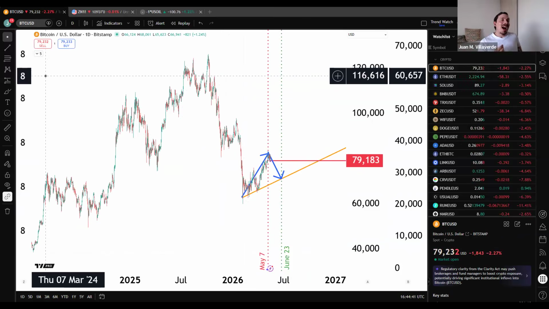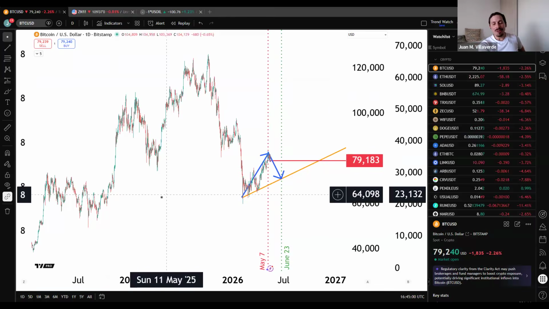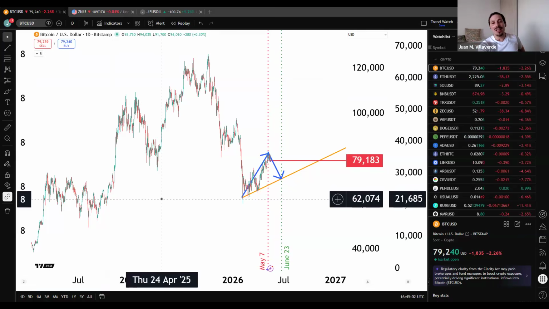I actually saw pure cycles analysts saying, well, okay, so it goes down 80%, the high is 125, that means it's going to 25K. I was like, yeah, no, that's not going to happen. That is just not going to happen, because you're going to have all these institutions pumping money into the market, keeping it afloat at about 60 at the lowest.